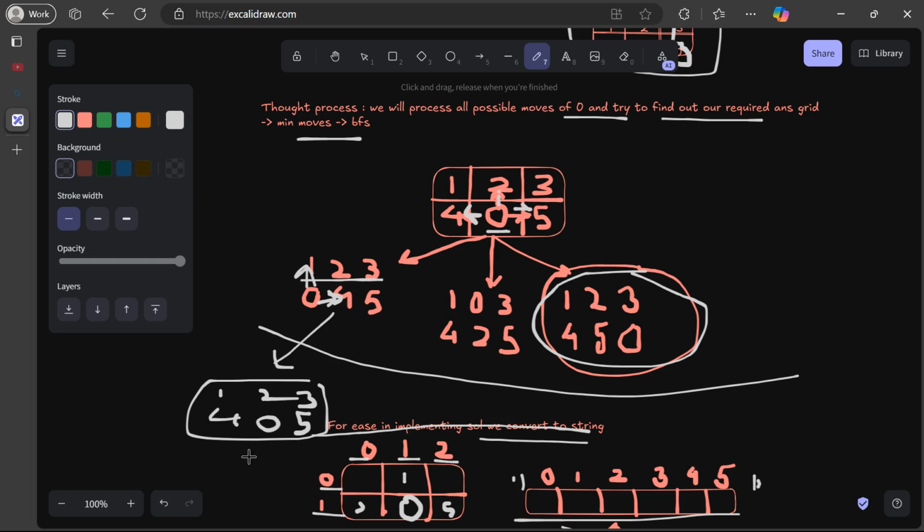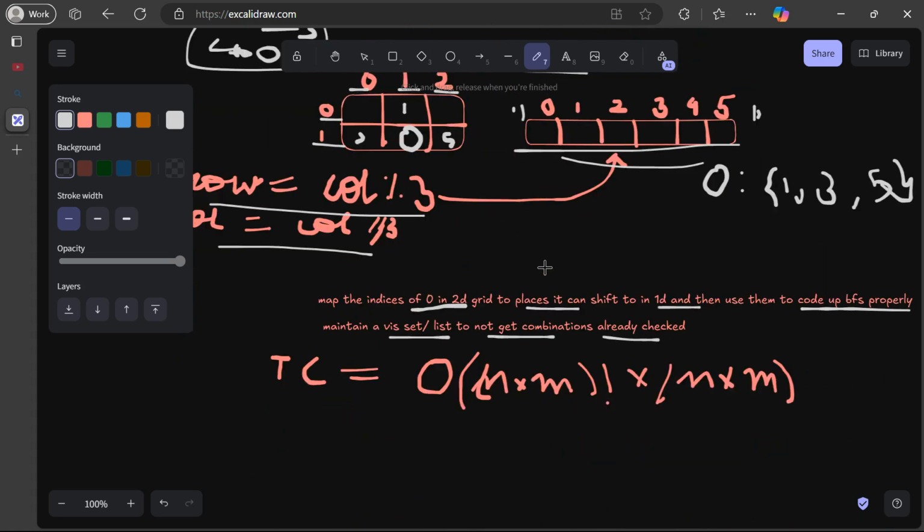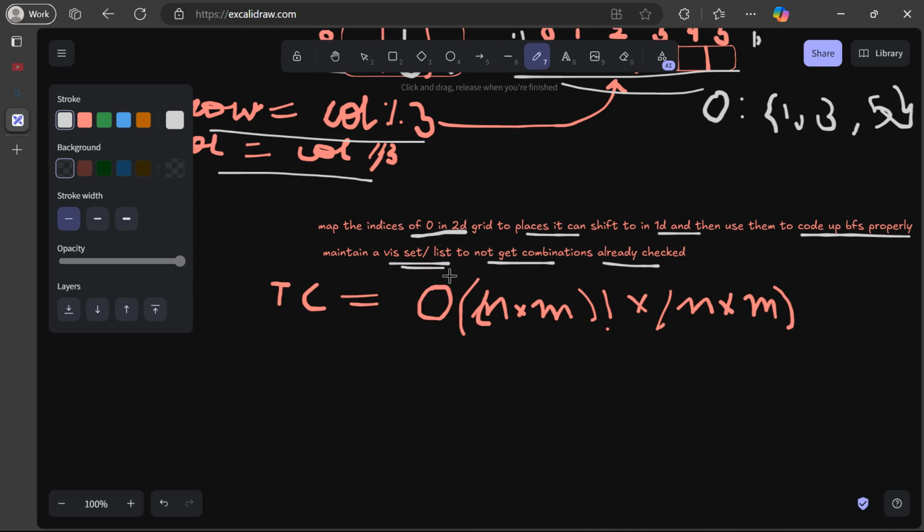So this would be an infinite loop. We would never reach the end if we just continue to shift these two side by side. Our DFS option would never end. So that's why we need this visited set.